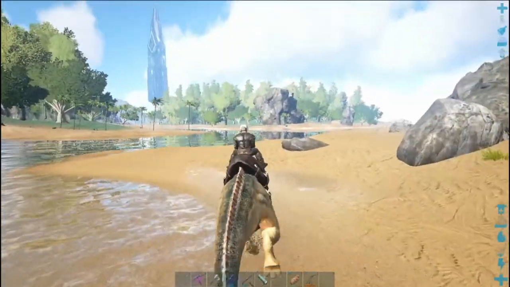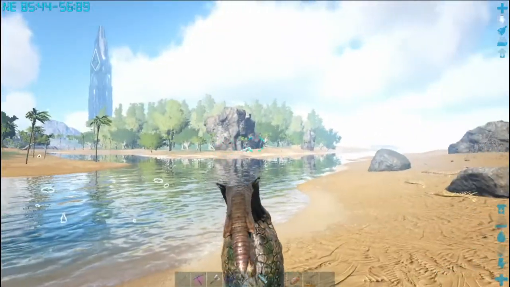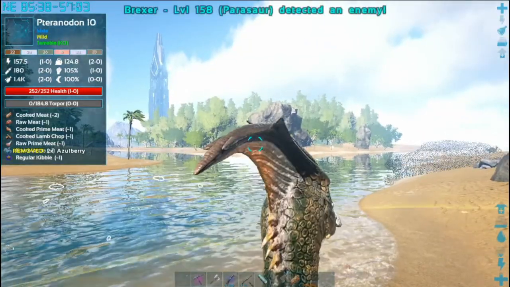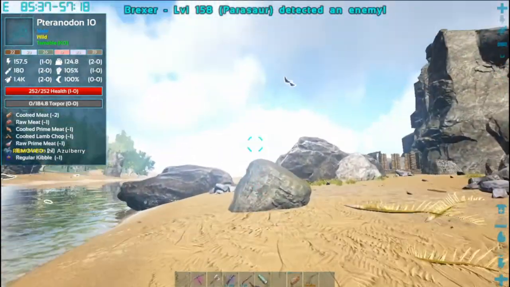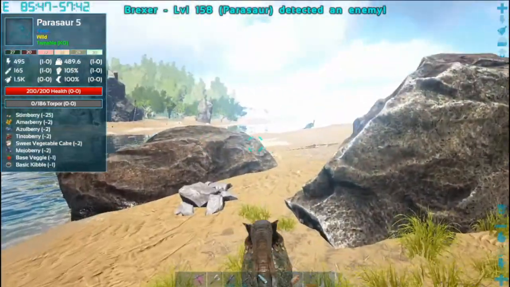Oh, looks like we got our first contestant. Oh, wrong button. Don't want to shoot him. What do we got? That's a parasaur. Where did he go? There he is. Level 10. Don't want that. What are you? You're level 10 as well.